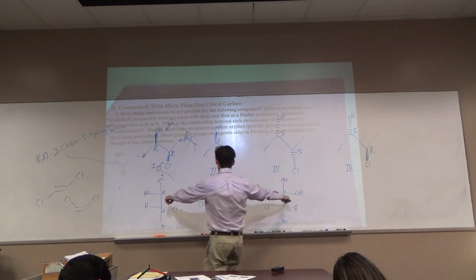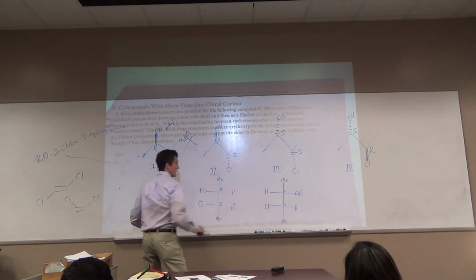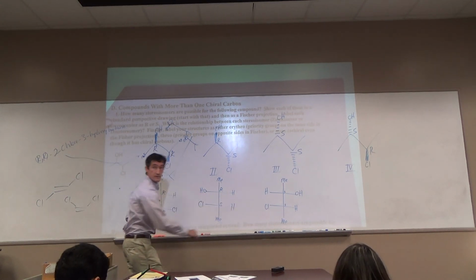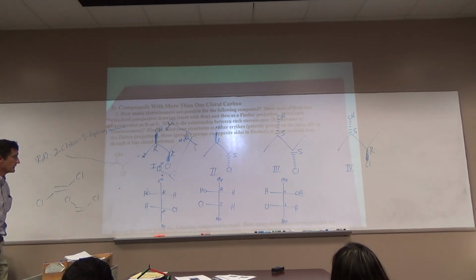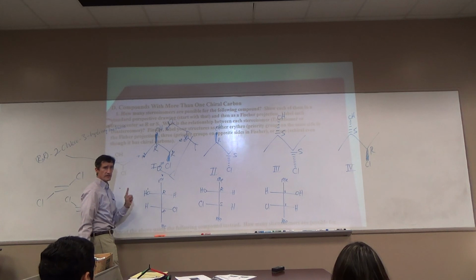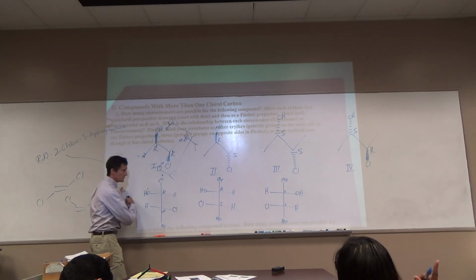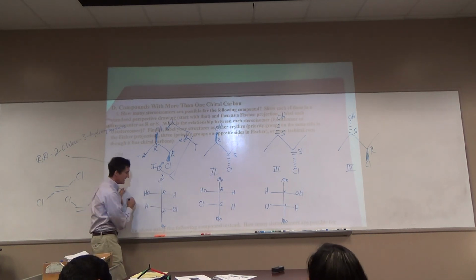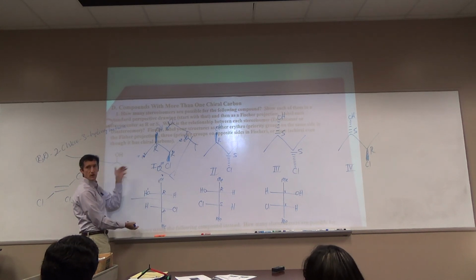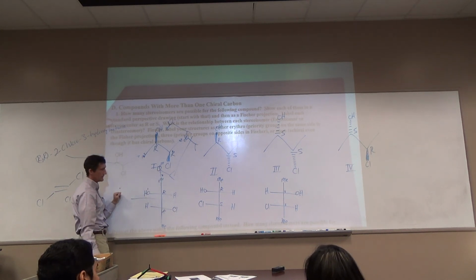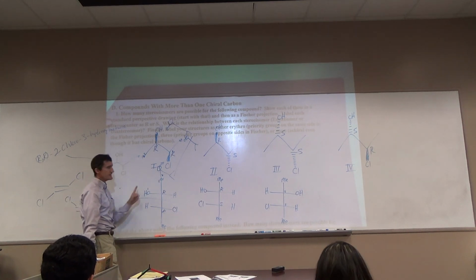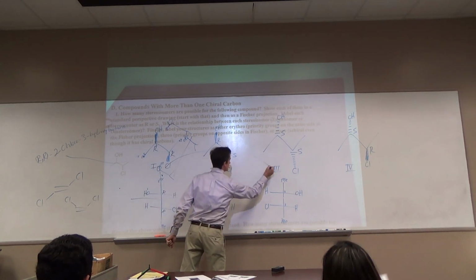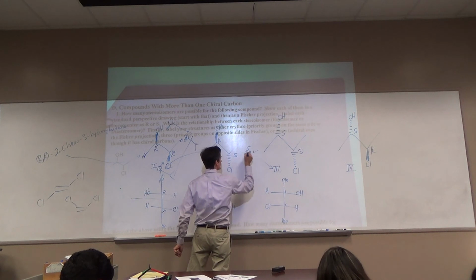Here we go. 1 and 3. Are they mirroring each other in the Fischer? You see how they're mirroring? Okay. When they're in the Fischer, though, you can more easily find planes of symmetry. Because it's right through here now. Trust me. Can you divide this in two? Is that a plane of symmetry? Nope. Is that a plane of symmetry? No. There's no plane of symmetry. What does that tell us about the mirror image? Enantiomers. 1 and 3 are indeed enantiomers.